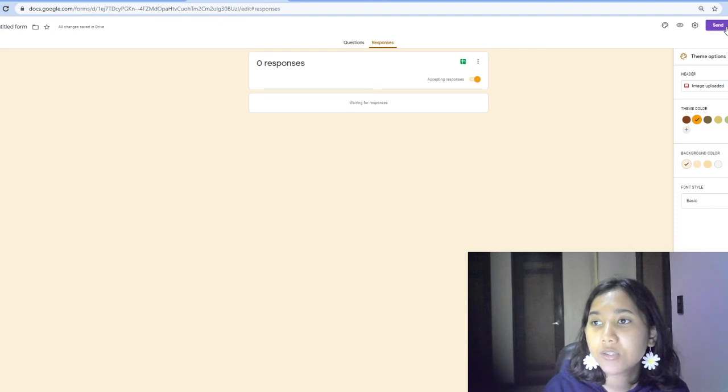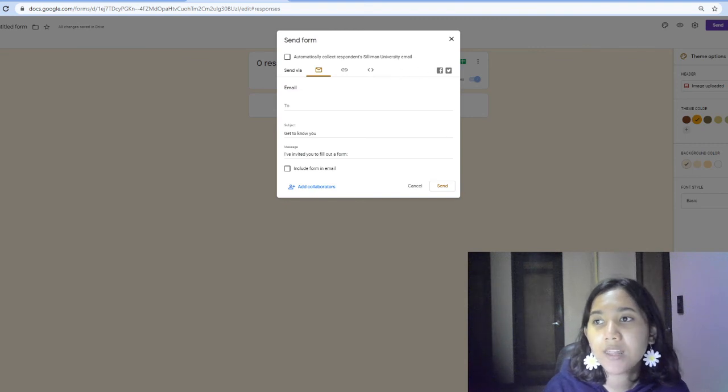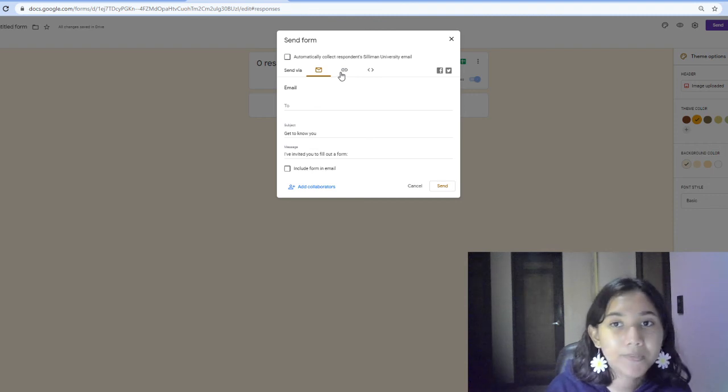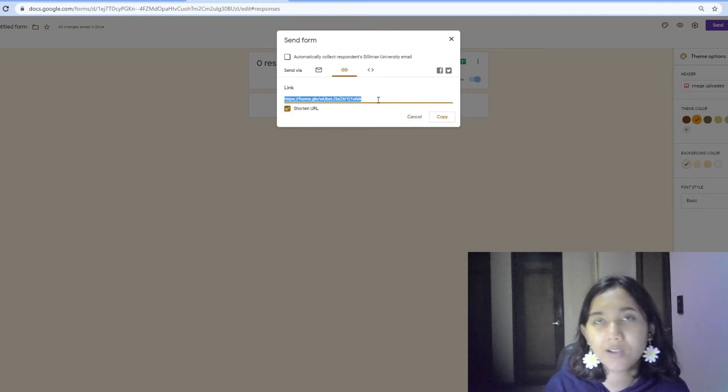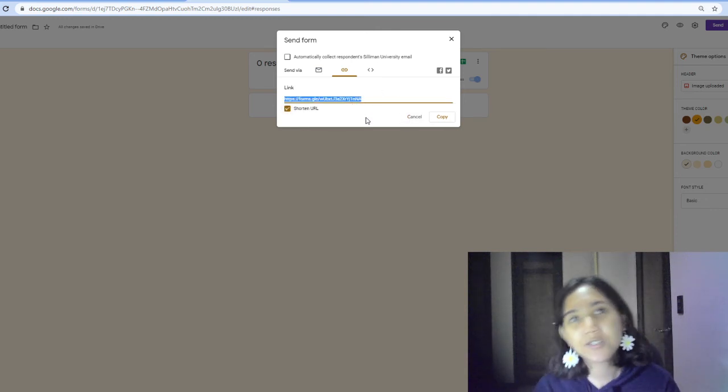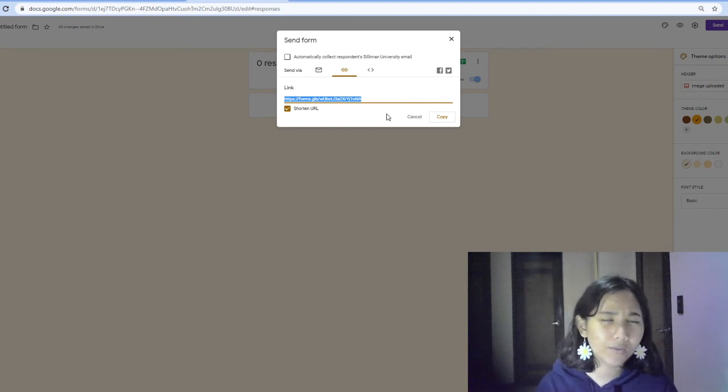And then to publish or to send your Google Forms, this is what you press, the send button on top, and then you can send it through email or Gmail. Since everything's connected in Google, you can do the link. Also, you can do a shortened link, so people are not like, oh, this is a long link. You can use a shorter link. Either way, it's the same thing.